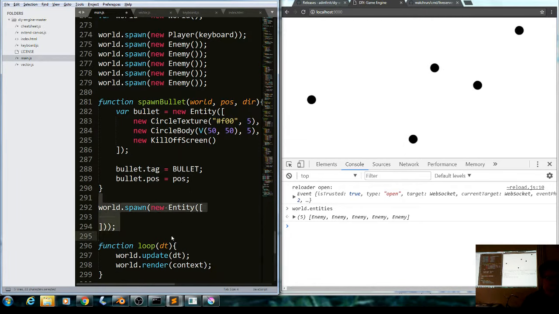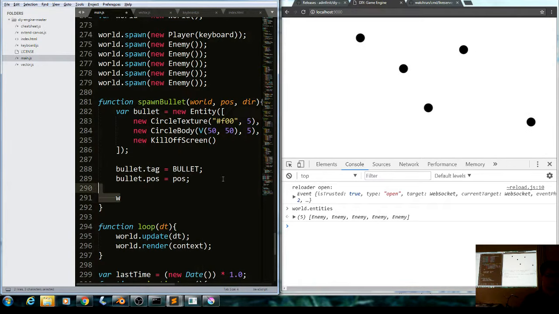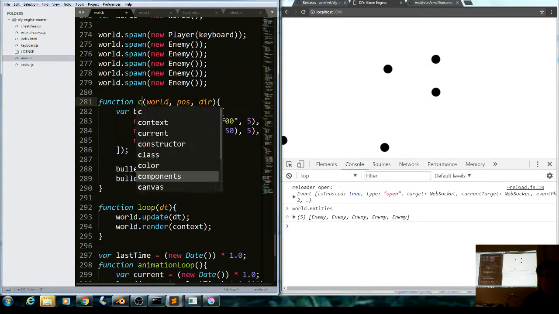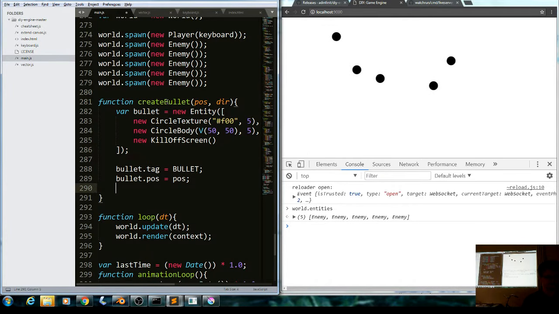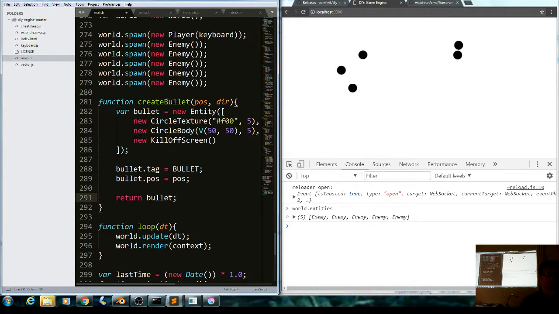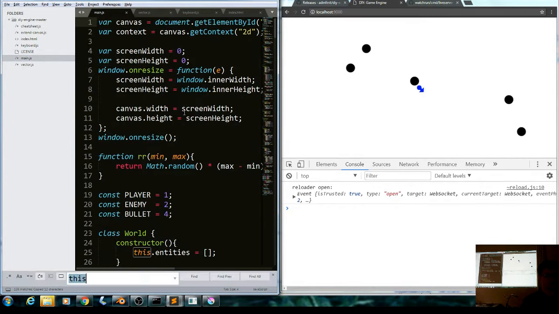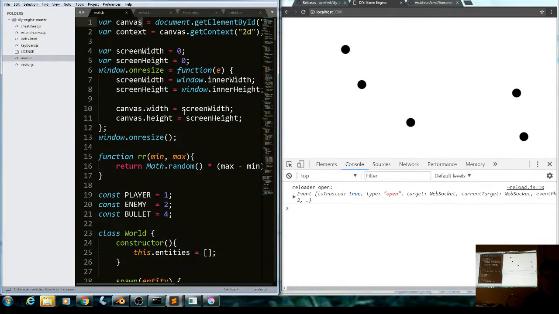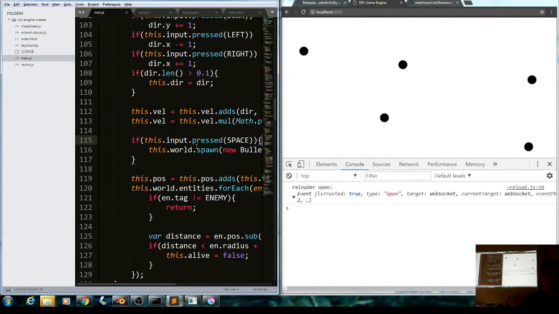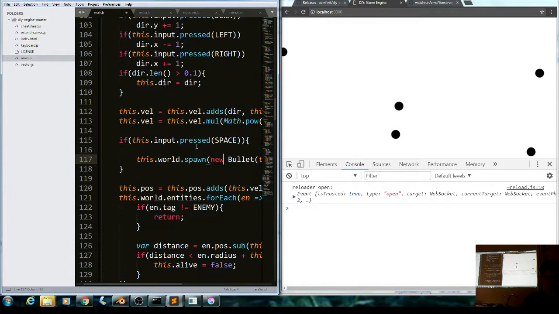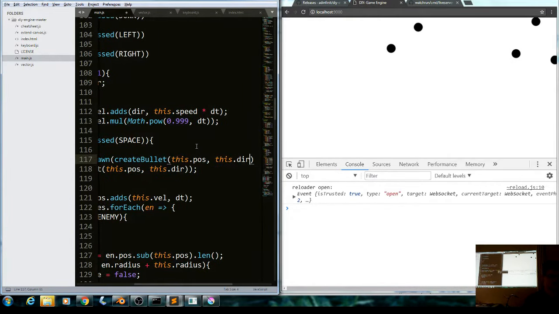And we can now put this away, or I think we can. This is probably neater. And here, let's search for the spawn. Spawn, create bullet, this position, this direction.